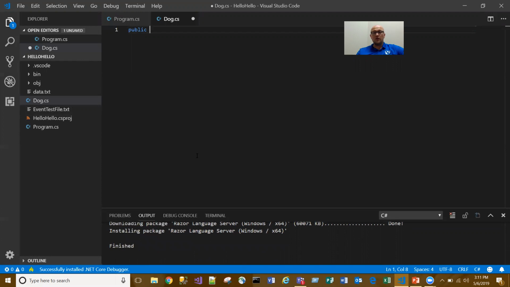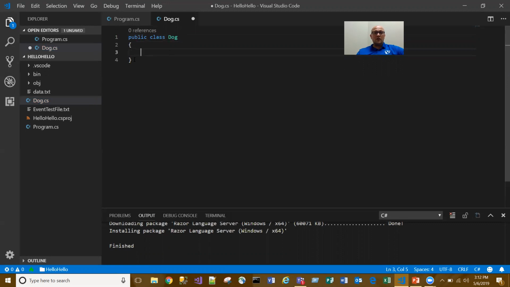That's just something we're going to do, and trust me until we talk about access modifiers. The next thing we need to do is use the class keyword, okay? This is a reserved word in C#. We always need to use it and it always needs to be lowercase. And then after we use the class keyword, we want to specify our own unique class name. So I'm going to do dog.